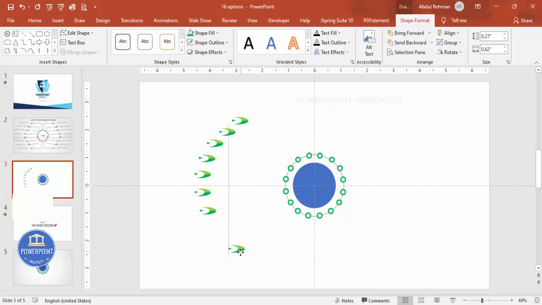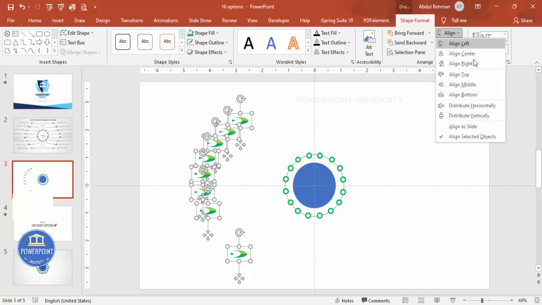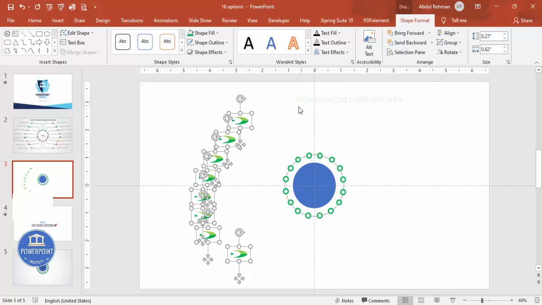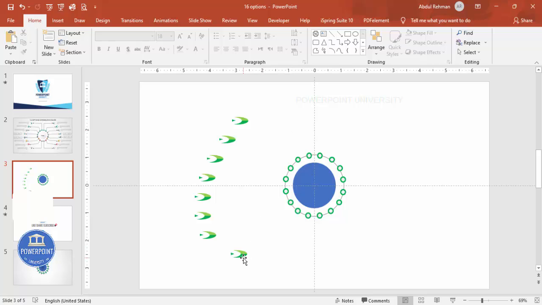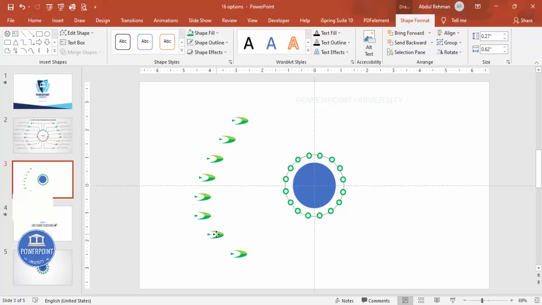Now 8, I'm just going to bring it down, you can see here like this. And then I'm going to select 1 2 by holding the Shift key. I'm selecting all, and then you can go to Align, Distribute Vertically. So you can see here it comes something like this, but this is not aligned properly.